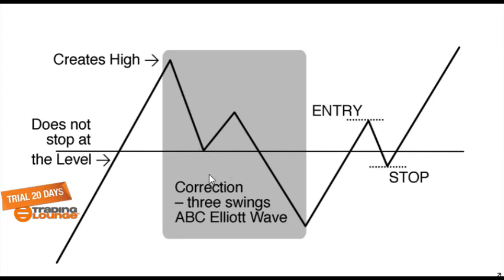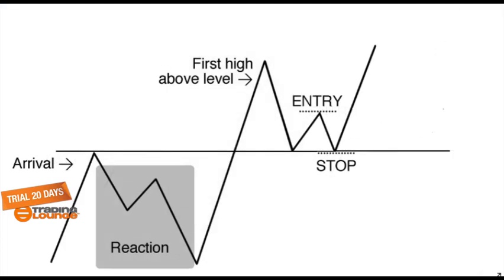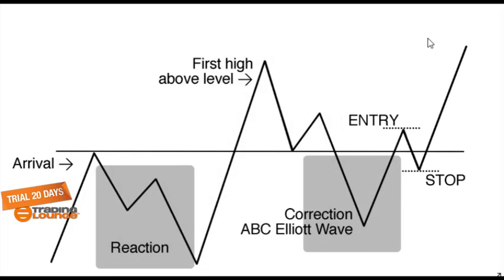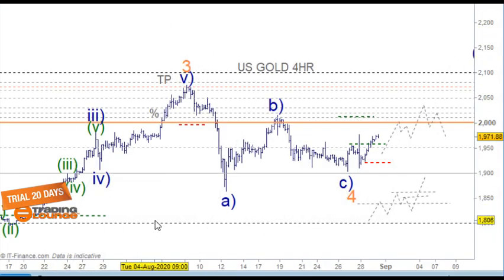Normally the distance above is roughly the distance below, as a rule of thumb. And what it means when it doesn't stop here is that the level becomes more important. It becomes almost like a triangle pattern coming into this. Supply and demand diminishes into this number and then takes off from that point. So we'll be aware of all 3 of them, but this is the most common one. So that's what we're looking for there.